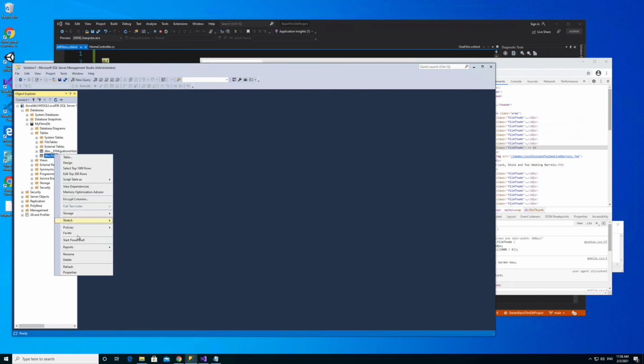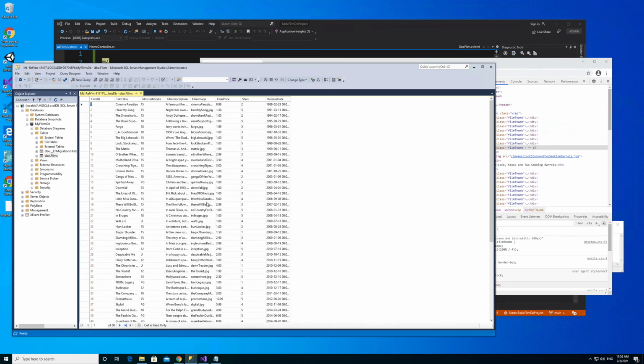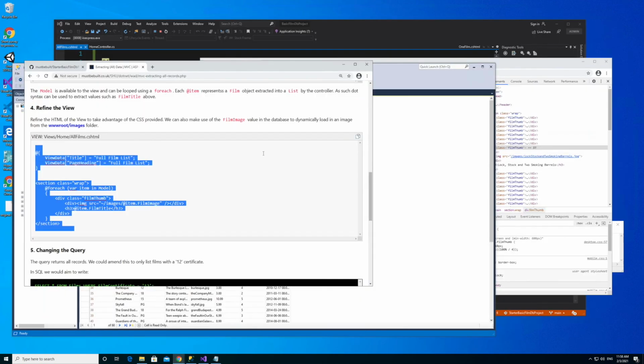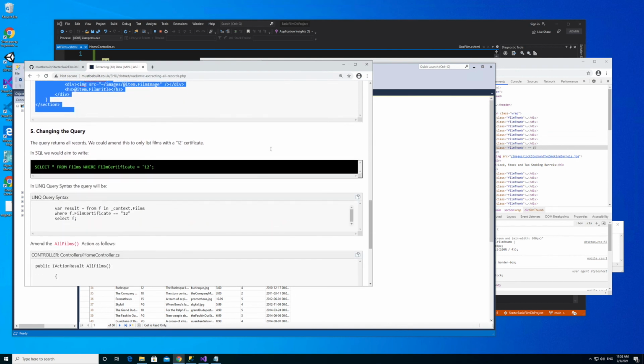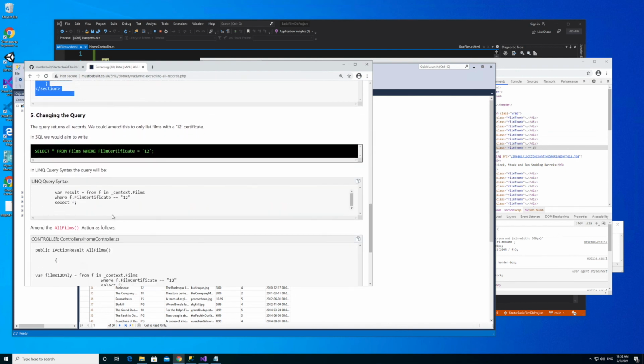How you could go further with this now is you could have a look at changing the query. It wouldn't be all the films anymore, but you could create a different kind of LINQ query. That's how you create a where query.